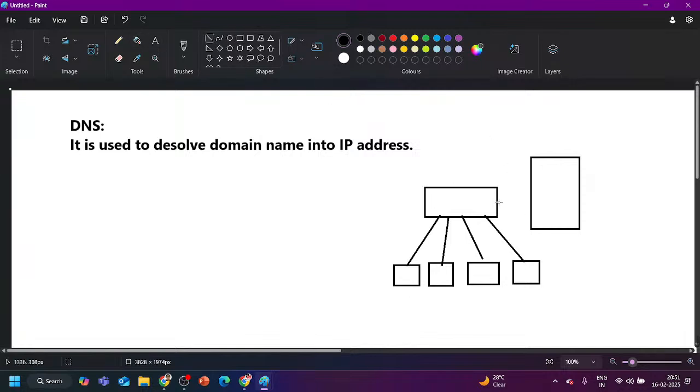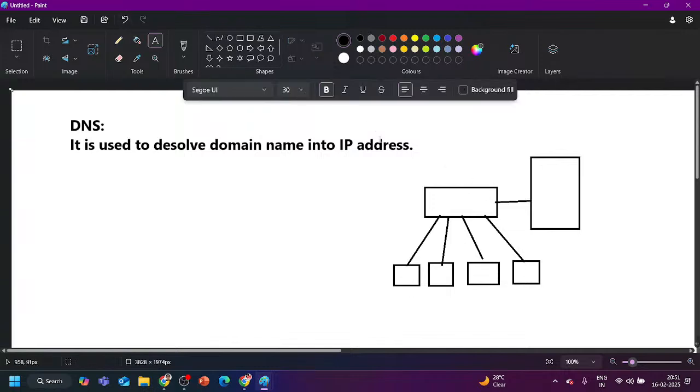Even you can perform this lab in Packet Tracer. I will show you, don't worry. This is the DNS server. On the DNS server, you have to create the database. First, you have to tell your DNS server what the IP address of pmnet.com is, right? So here I have to create one database.